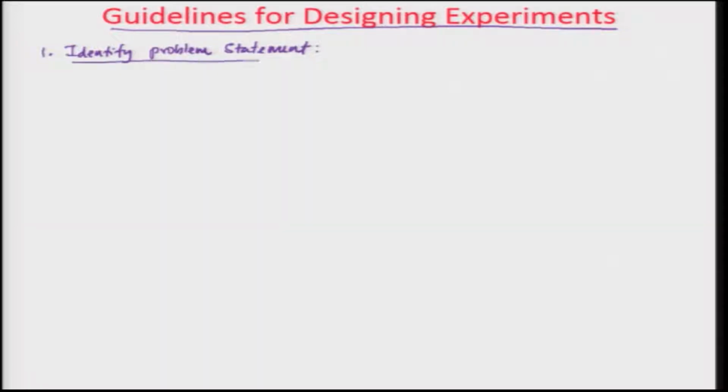So, now we get into what we call guidelines for designing experiments. Okay. How are we going to design experiments? So, the first step in this regard is to identify the problem statement. Okay. People say this is the first thing you need to do. Identify the problem statement. It appears to be an obvious statement. Okay. But often it is not simple. When somebody says identify the problem statement, it looks very simple, but it is usually not a simple thing to do.